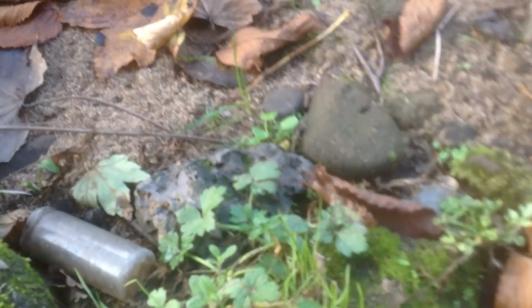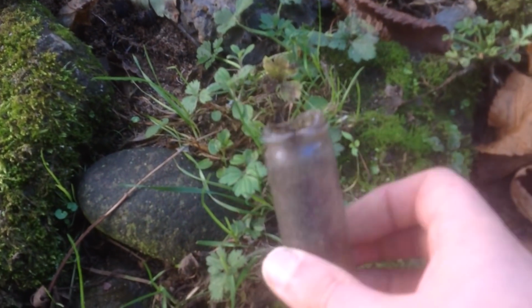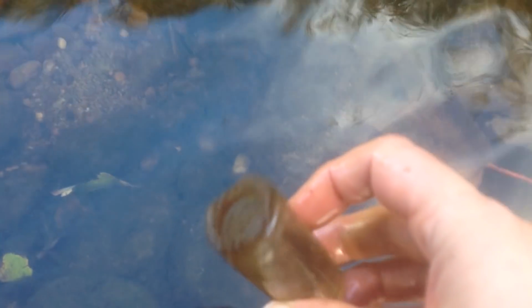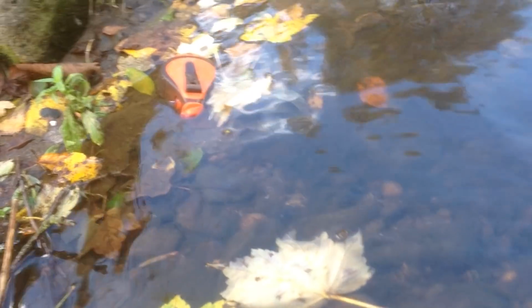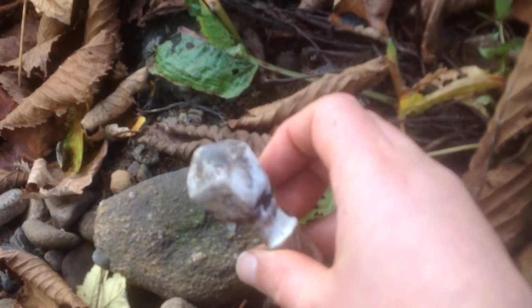I've spotted a small jar. Shame the lip's a bit chipped, but I'll give it a rinse. Might take it, might not. And what's this plastic thing over here? Looks like something to do with fishing. I'll take it and put it in the recycling. Spotted something there. It's a ceramic bottle stopper. Excellent. I haven't found one of these before.